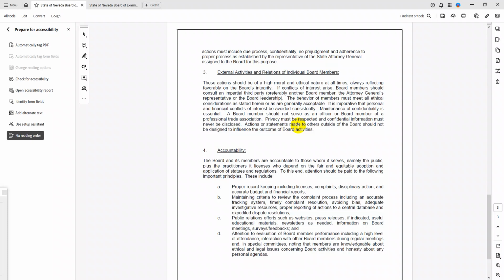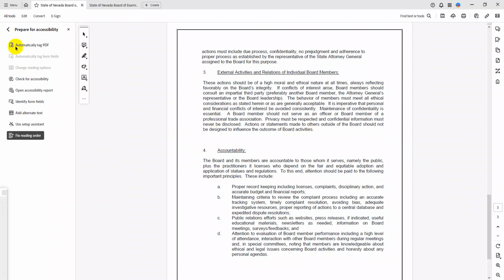In this case, I know that the page is bugged because everything else is tagged. So what I'm going to do is extract this page outside of the document, edit it by itself, and then put it back into our original document, and then hopefully it'll pass all of our issues.